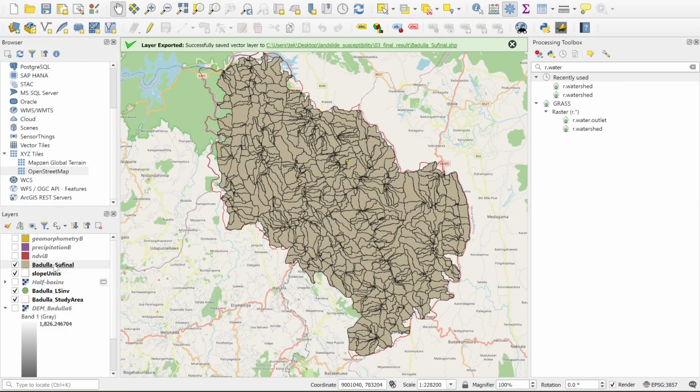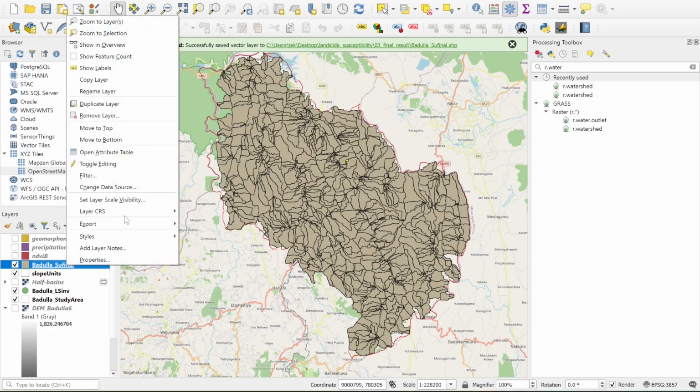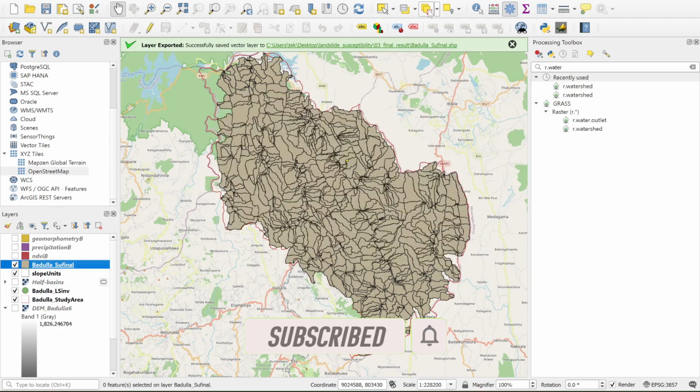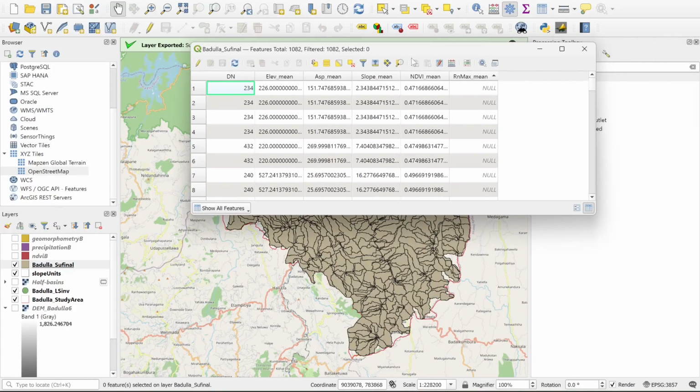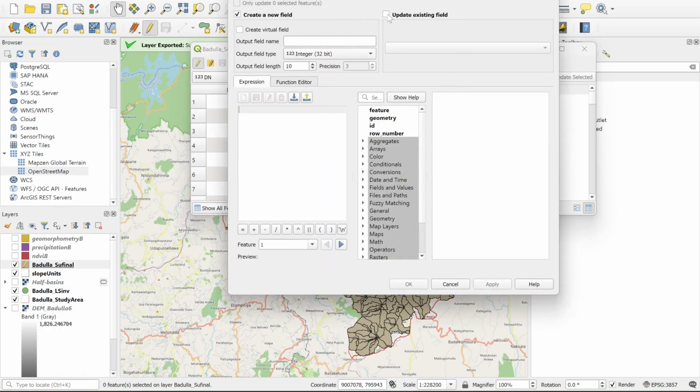So in order to remove those null values, you need to open the attribute table, which is over here, right? 0 selected, and now I need to edit it, go to the field calculator, open the field calculator, and then you can assign those values, right?